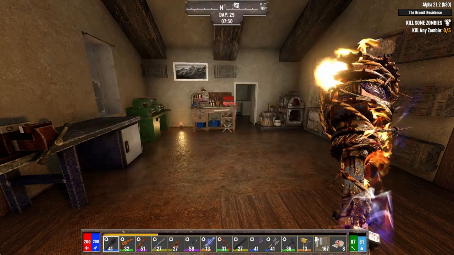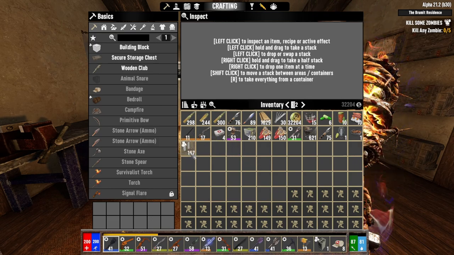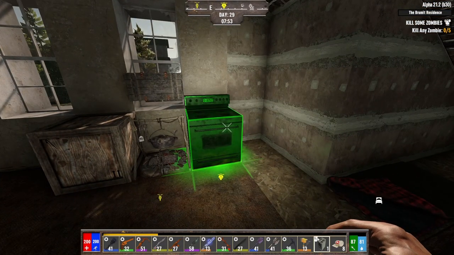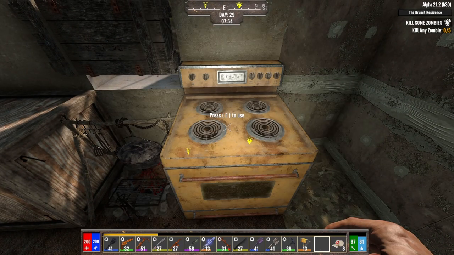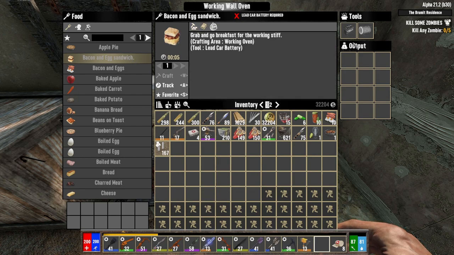And now let's just place this. Dang it, I gotta switch that mouse around. Let's place this oven. It's going to be over here. Yeah, right here is good enough. I see I'm pushing the wrong button here. And let's see, we can make apple pie, bacon and egg sandwiches. I do wish it would tell me, oh, we could put the improved heating element in there. We definitely got to have a battery though.